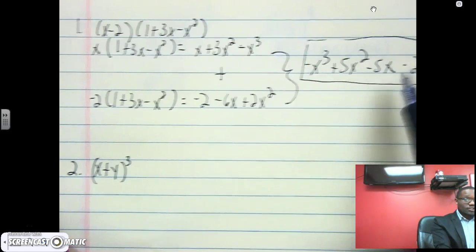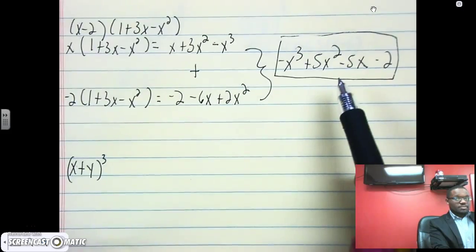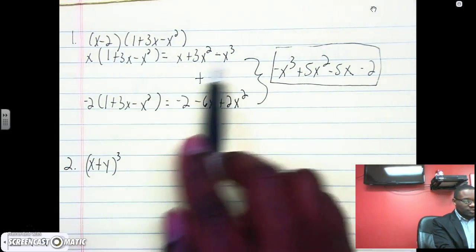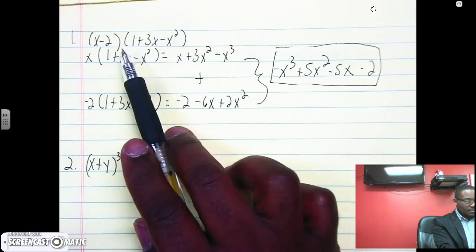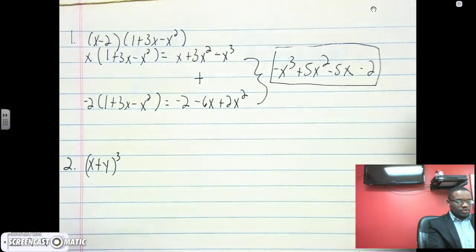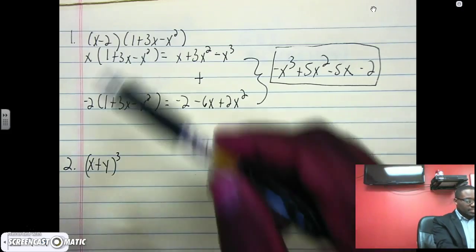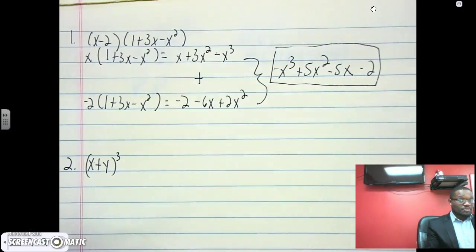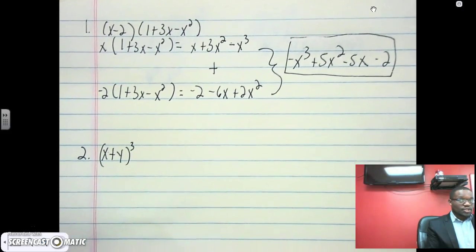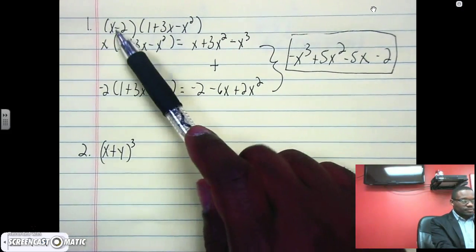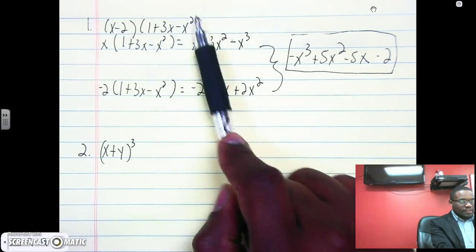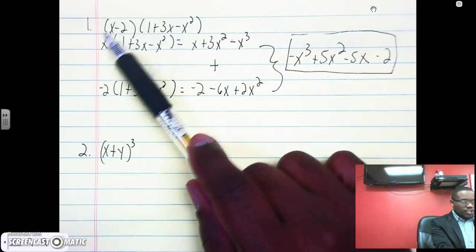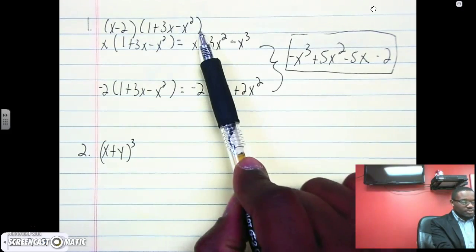Now, of course, guys, if you're thinking that's too difficult, all you had to do was write x times all of those, and negative 2 times all of that. You could have just written that out in one long mathematical sentence. I just split this first one up so you can see how to work it. Normally it makes way more sense to work the smaller one first and the bigger one second, but it doesn't really matter the order. There are 2 terms here, and 3 terms here.